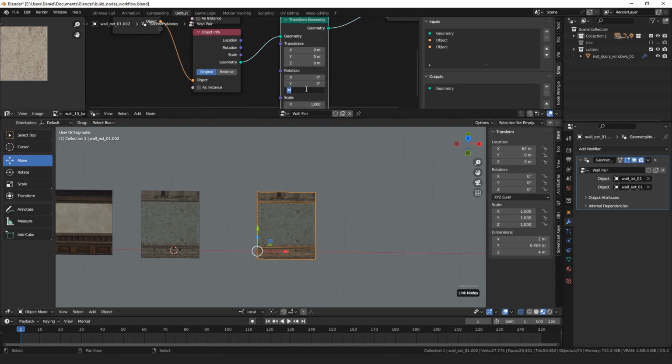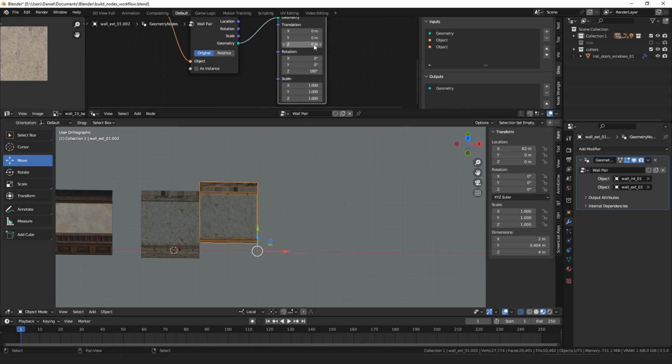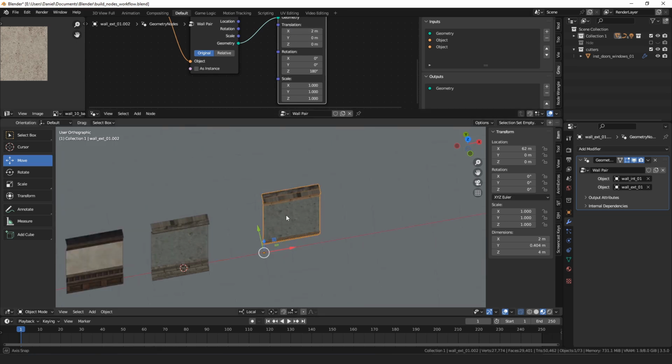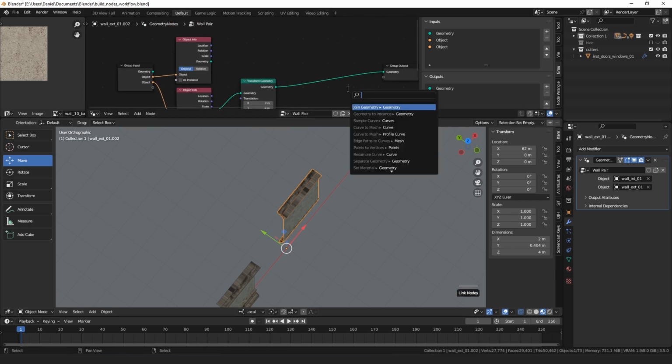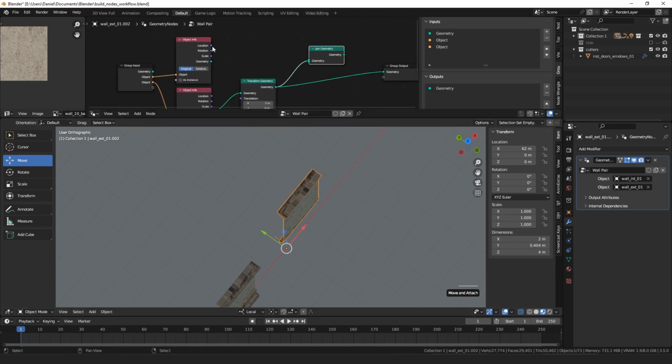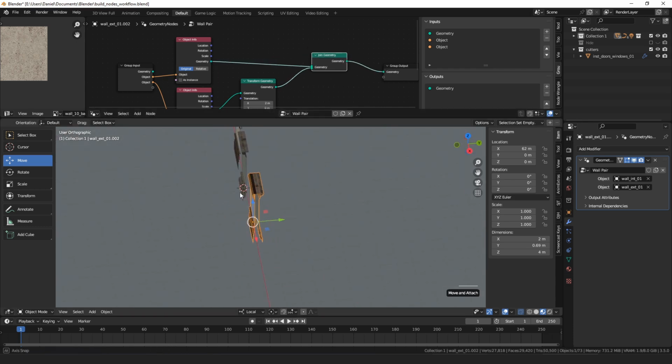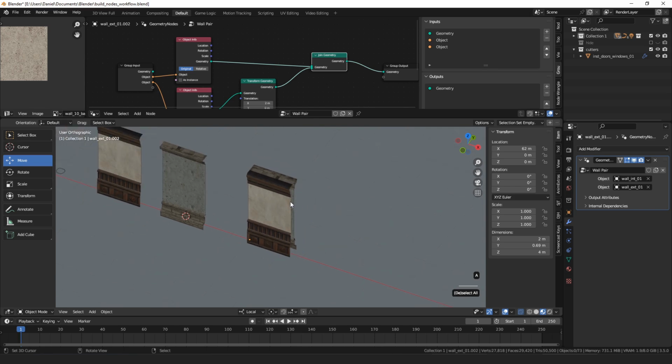We're going to rotate around Z 180 degrees. And then we need to translate it on X by 2 so that it is in the same space. And then you can just join those together into a wall pair, like so. And you can call these side A, side B.